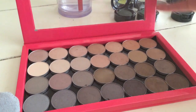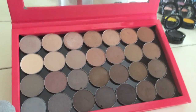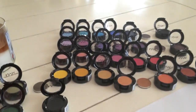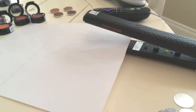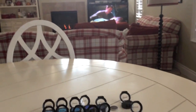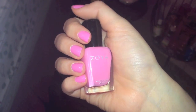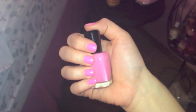I just got done depotting all my neutral NYX shadows that I got from the IMATS after party swag bag — or the ones I wanted to keep. I do have a few that I'm giving away. This is a Z palette, and now I have all these colorful ones to do. I'm just using a flat iron. Trisha from A Glittery Life has a great video on how to depot, so I'll link that down below. I forgot to show you guys earlier — I painted my nails with the Zoya polish in the color Shelby, a really pretty blue-toned pink.